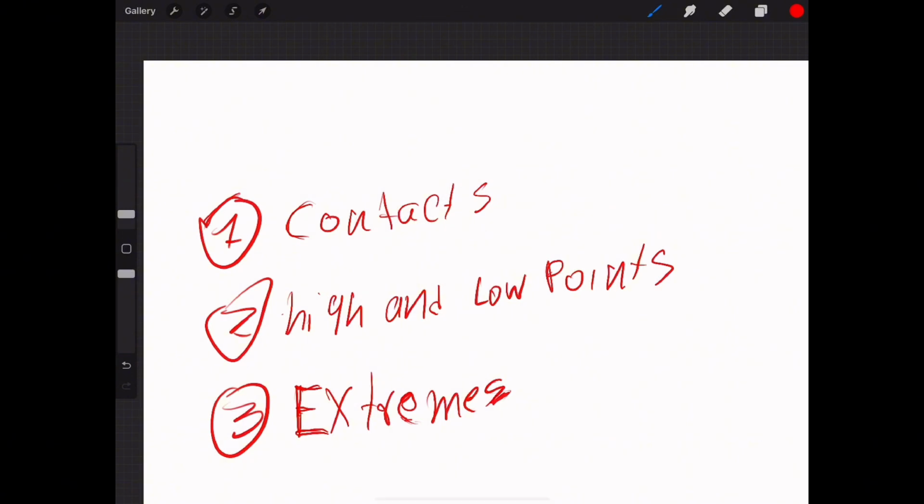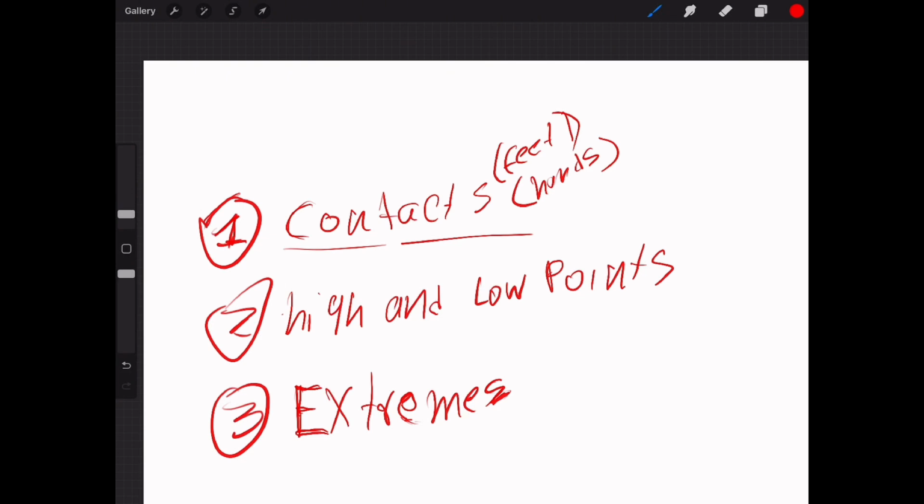The first one is contacts. Contacts basically means the feet are often contacting the ground, and it could generally be hands as well, basically anything that's contacting the ground. It's often hands and feet, but it could be anything. So any kind of contact that happens with the ground, that's an important pose for me. Any kind of contact that's happening, I'm always picking that.